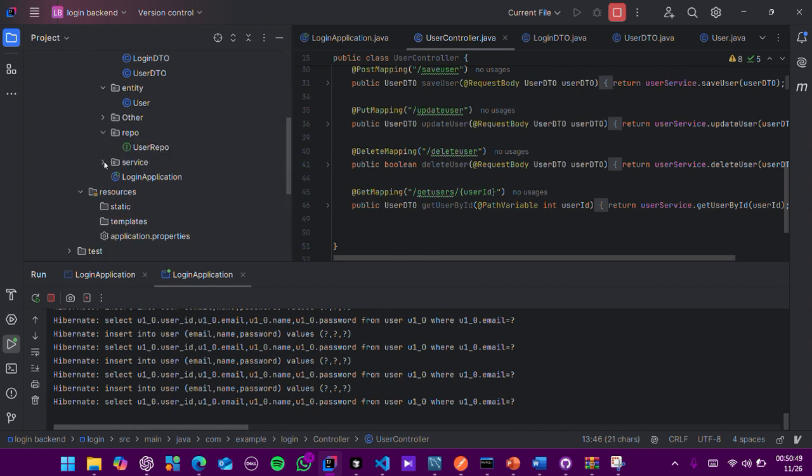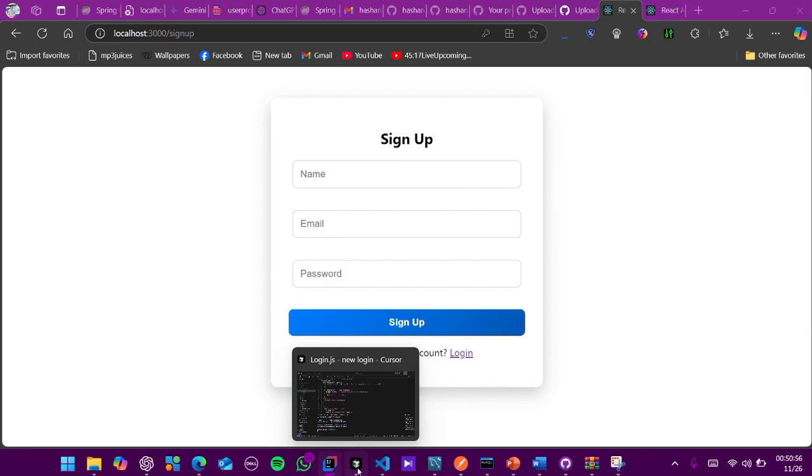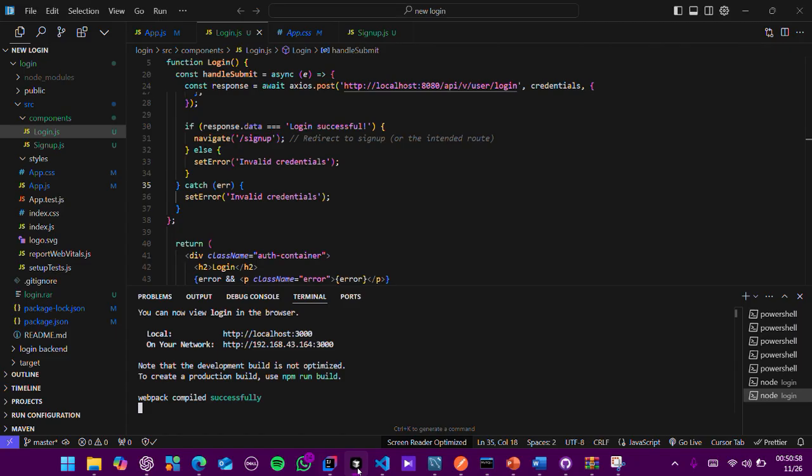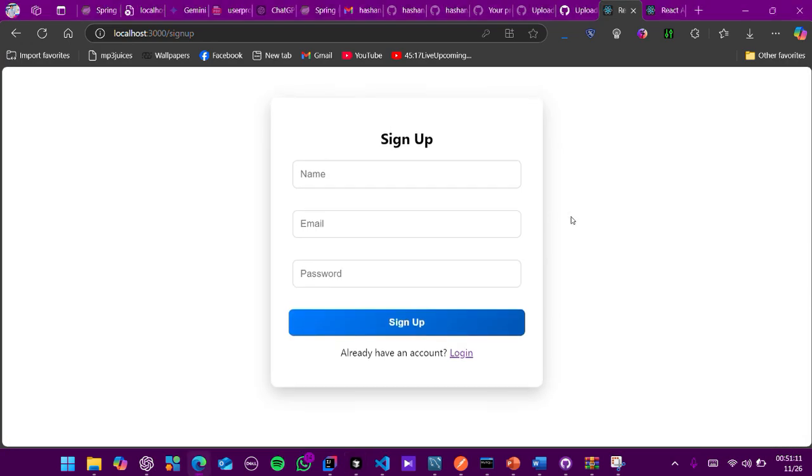This is my backend code, and this is my front end code, including login.js and signup.js.